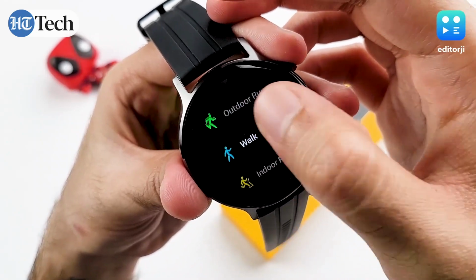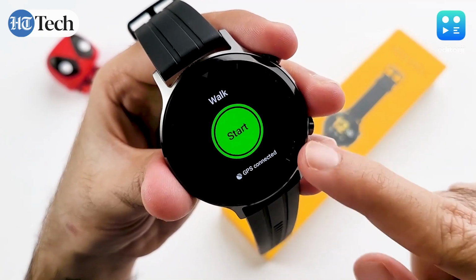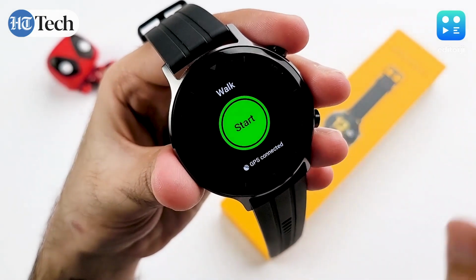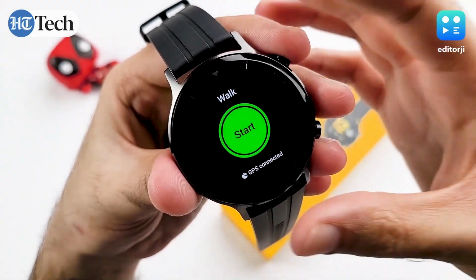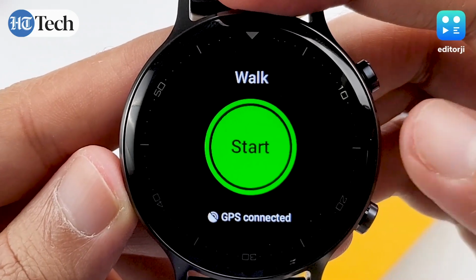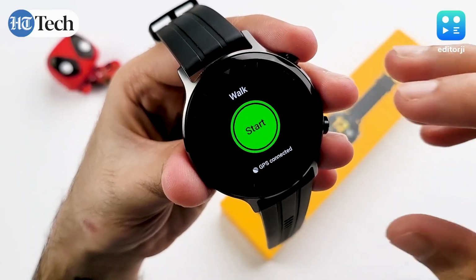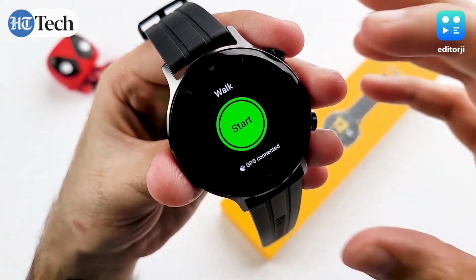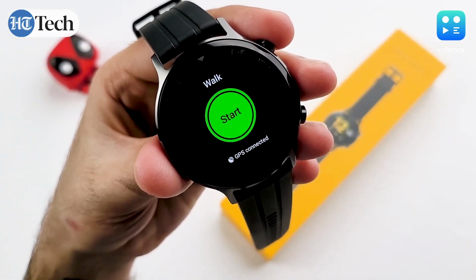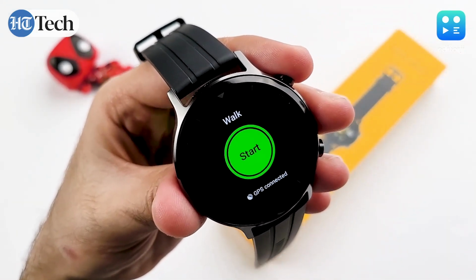But let's say I just go for a quick walk, you'll notice something. It says GPS connecting and then GPS connected. That's because this takes GPS data from the connected smartphone. In case you don't have a connected smartphone, there will be no GPS data because by itself, this does not have native GPS inbuilt. The Realme Watch S Pro, on the other hand, does have that. So if GPS is a feature you really want, then maybe the Watch S Pro is the one for you. Otherwise, without GPS, this can still take GPS from your phone, I should say, the Realme Watch S. So if you do carry your phone along on runs or on workouts or while cycling outside, this should still be able to track your GPS data.